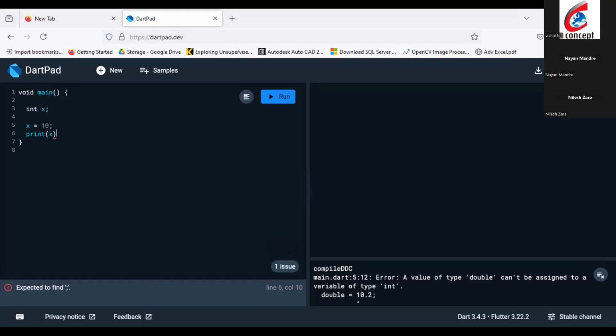So what is next is dynamic variables in Dart. It's a special variable with the keyword dynamic. It converts implicitly to any value during runtime. Dynamic means, if you are storing a string value, the type of the variable will be string.